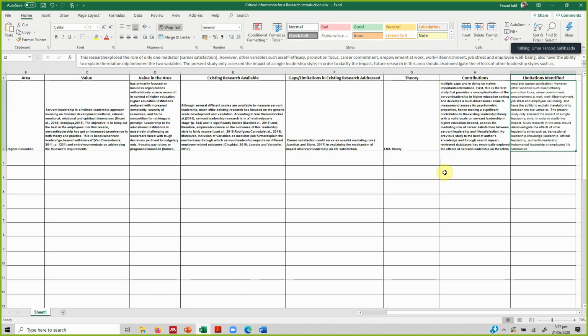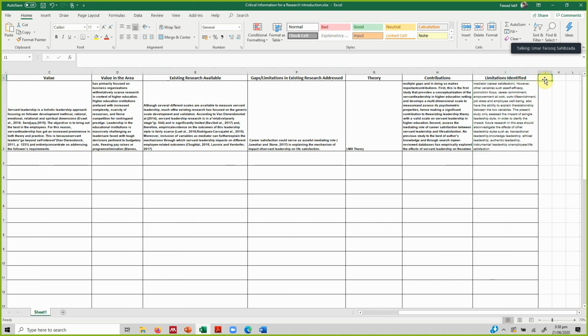Now, once you have done this, you start reading this information. You can take notes as well. I would rather add another column here, which is comments. You can add your own comments here. And once you have read 20-30 latest papers on the concept, on the variables, on the relationships, you are in a very strong position to write your own introduction. And when you write that kind of introduction, obviously this will be a very strong introduction.